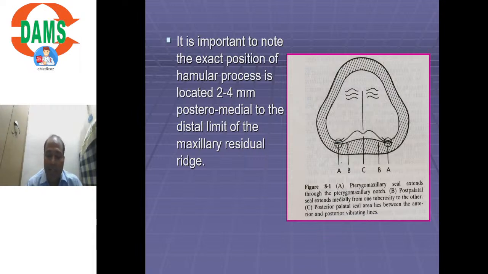So that is why the recording of the PPS becomes very, very critical for the retention of the maxillary denture, and more so because it is acting against gravity, right? So it is important. First thing is it acts as a limiting area. It forms the main seal of the maxillary denture, so it provides the retention for the maxillary denture, right?